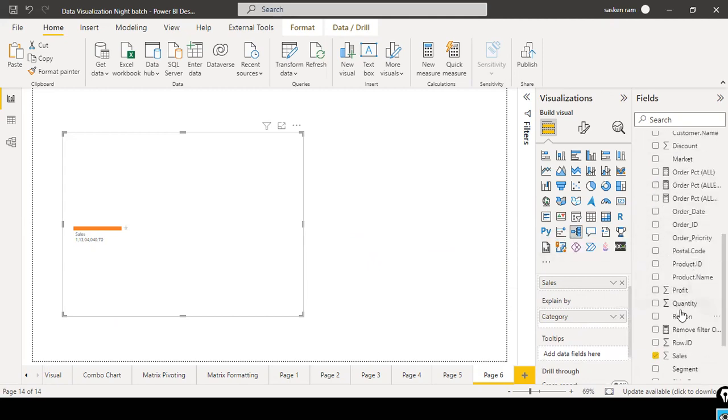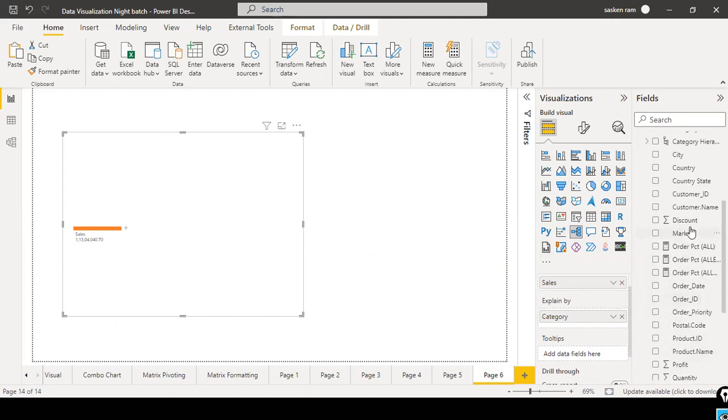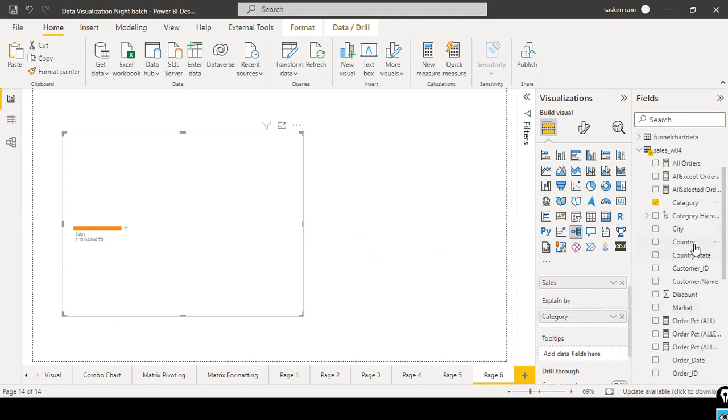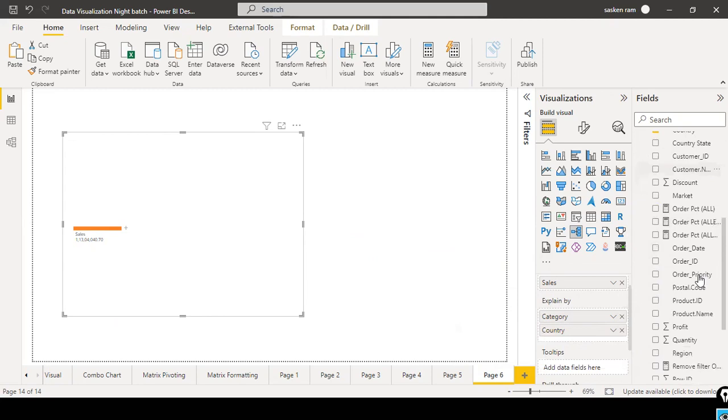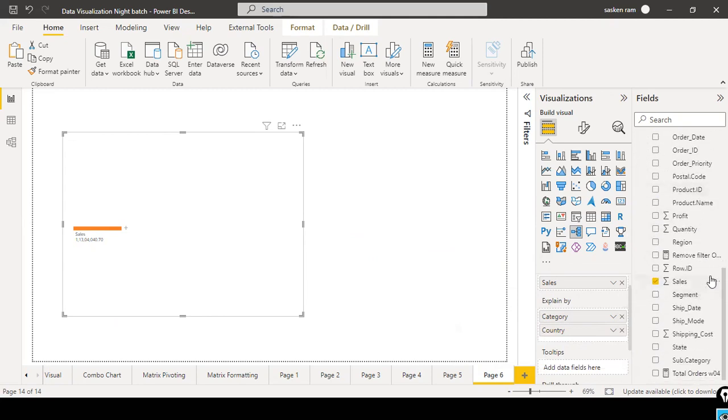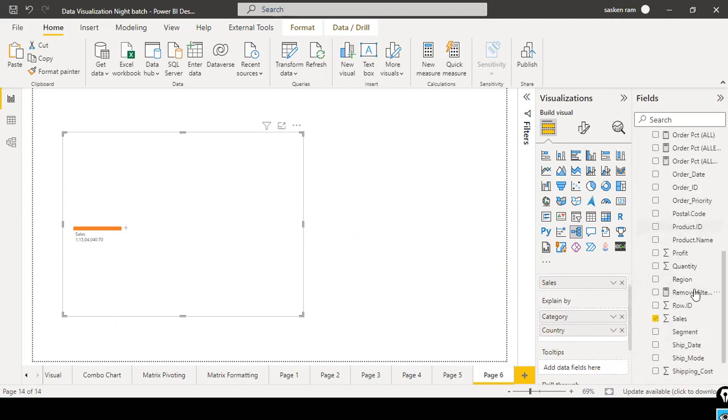Okay, and here the country. Sorry, not here, here. The next one is country, and in each country, in which region, if you want to see it. And in each region, which segment we made what. Okay, enough. So this is your decomposition tree. It's something like a decision tree.